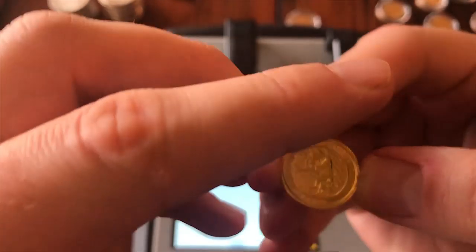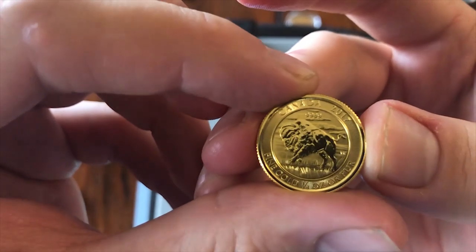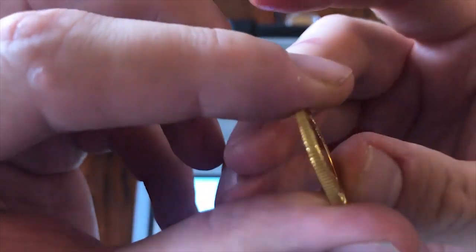And then this is a Canadian buffalo. Look at that. And I got that on a deal from Provident.